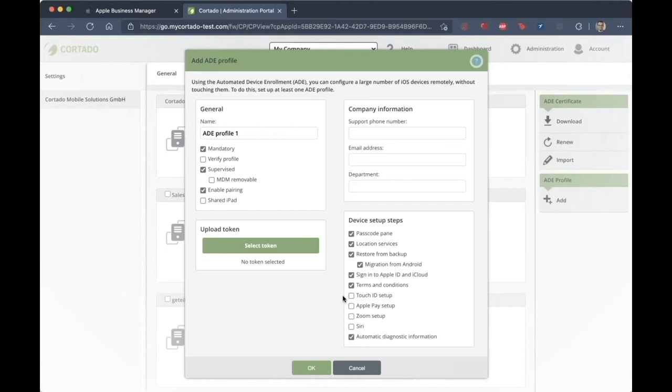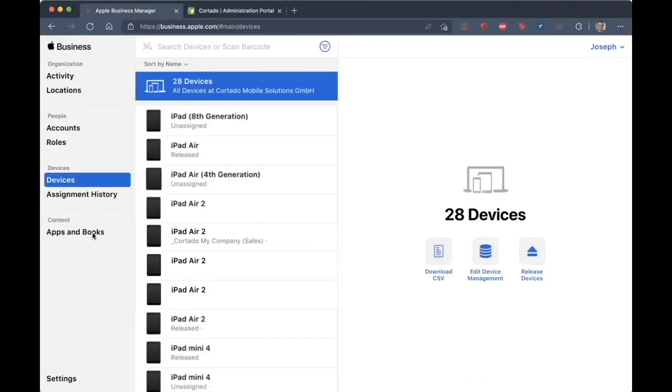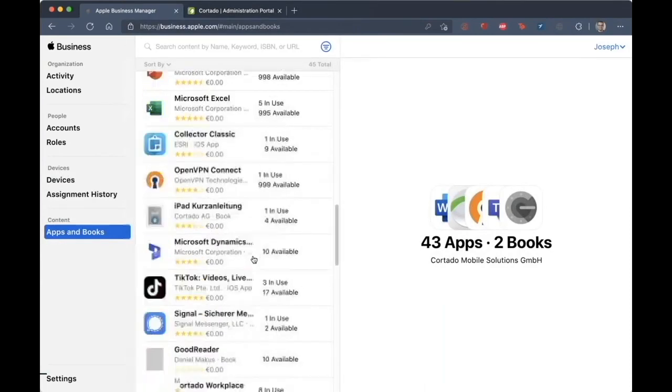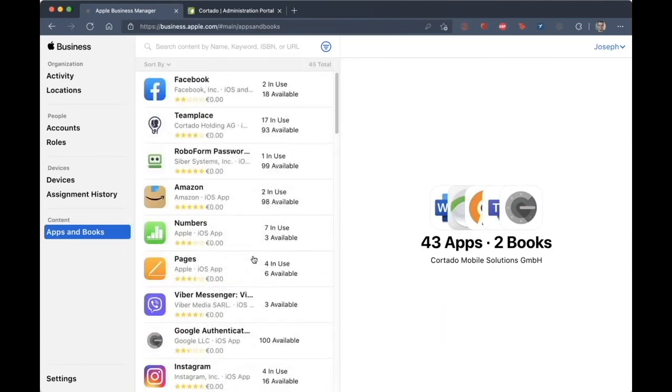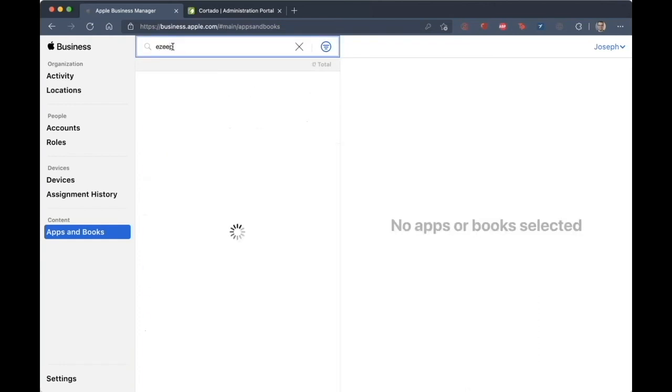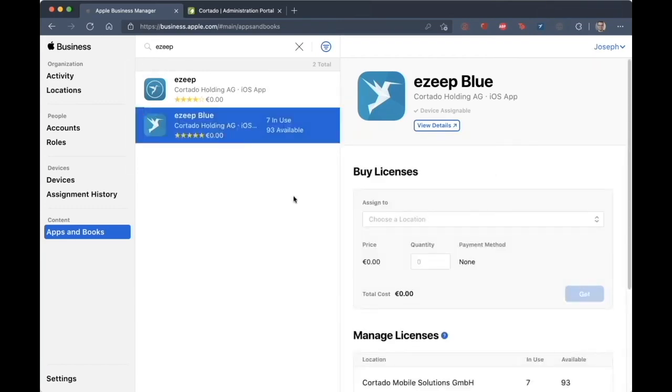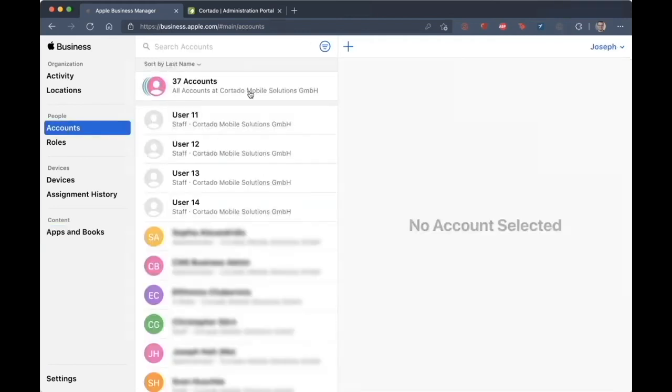Let's take a look at another key feature by switching back to Apple Business Manager and jumping to apps and books. And here you have your own kind of business app store. And we can see all the apps and books which we have bought licenses for. And if you wanted to buy licenses for an app, you just type in the name of the app here in the search bar, and you could just purchase them within ABM. The key advantage of doing it this way is that licenses stay property of the company. So you can avoid the problems of apps being assigned to any private Apple IDs by assigning them to the managed Apple IDs, which you create here under accounts.